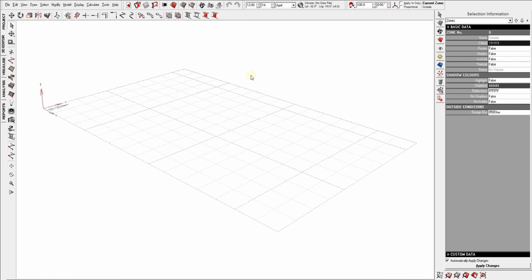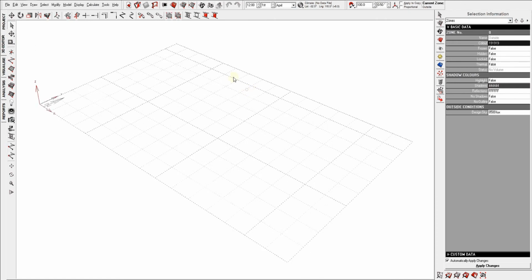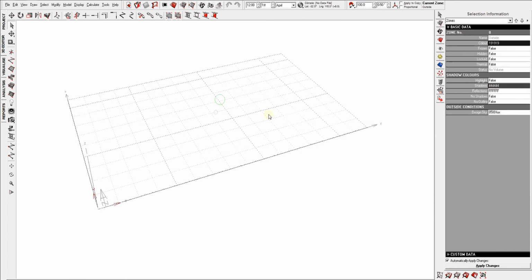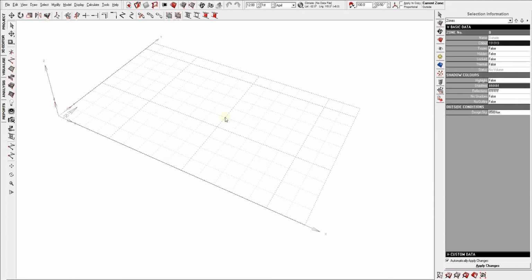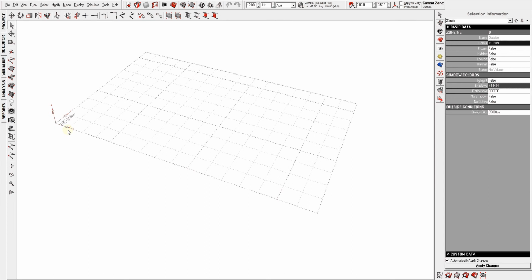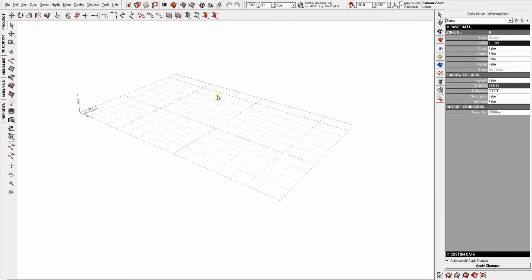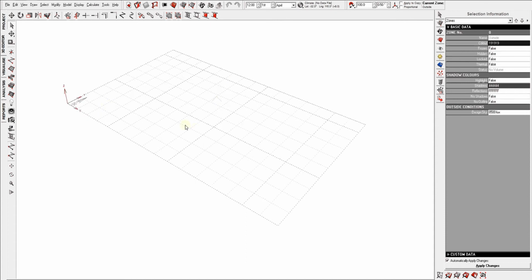The 3D editor. The 3D editor is like a 3D interface. Again, it's similar to SketchUp if you're familiar with that. It has a north arrow, and it changes the north direction. It gives you this 3D canvas to start working on. We will be doing most of our work in 3D editing. This is where you create your project, edit the model, and do the analysis, so most of the work is done here.